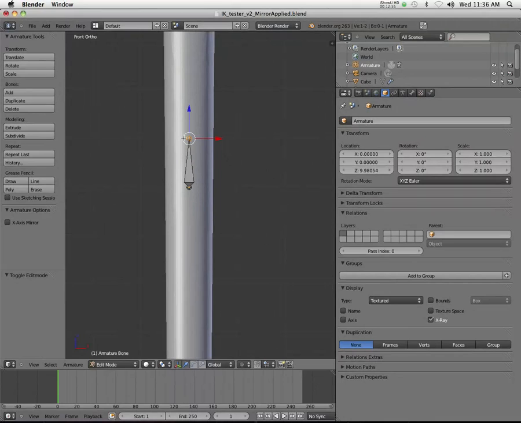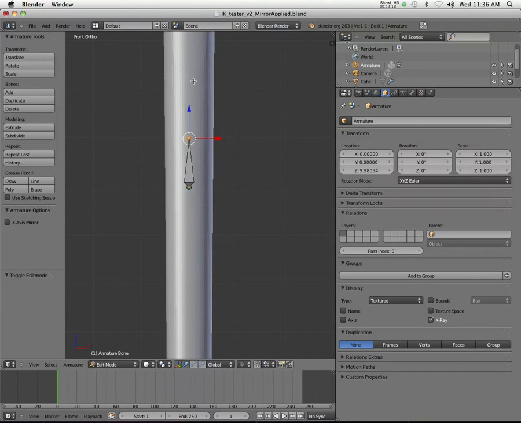Okay, so I'll go back into edit mode, click on the tail, and now the process of creating more bones is very similar to how we build our characters, and that is extruding. So we hit the E key to create a new bone. But you have to be clicked on the tail. So I'm going to hit the E key, okay, and you can, by the way, hit E and then Z.